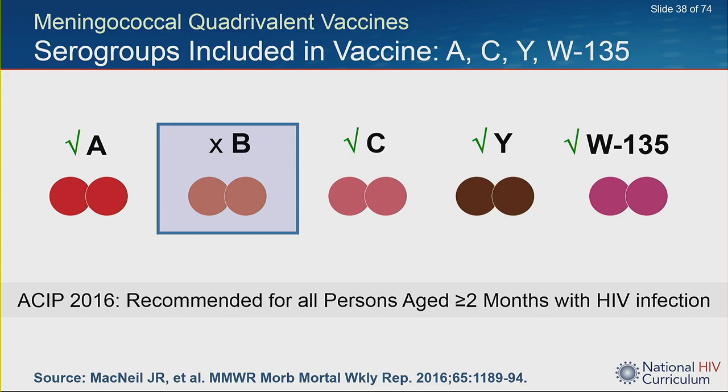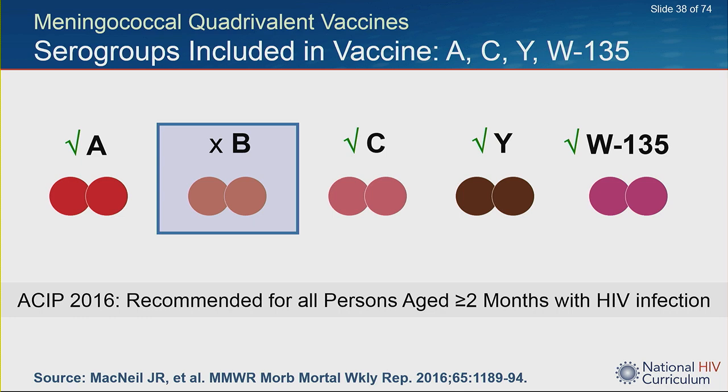And so just to quickly summarize, the meningococcal vaccine that is recommended for adults with HIV infection is the conjugate quadrivalent meningococcal vaccine. Vaccine names are hard, but the two trade names for this are Menveo and Menactra. These are the serotypes that are in here: A, C, Y, and W135. In the conjugate vaccine, B is not in it. There is a separate meningococcal B vaccine that I think probably almost all of you are aware of, and there's actually in development a pentavalent meningococcal vaccine that would have all four of these strains and the meningococcal B, but that is not FDA approved, and it's probably at least several years away.